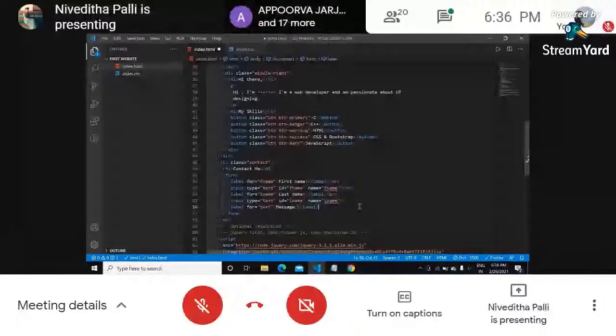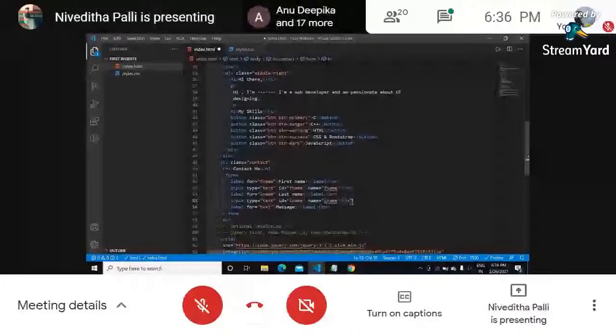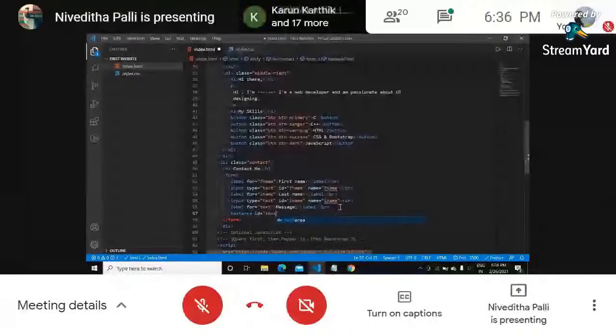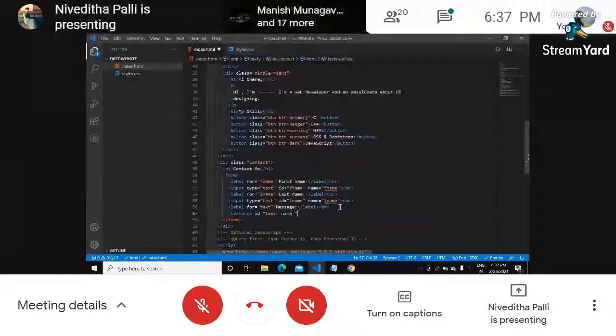What this BR actually does is it goes to the next line. So after message, it goes to the next line. And in the next line, because I need some text area, I'm using the text area tag. And I'm giving it the ID text, with the name text again.